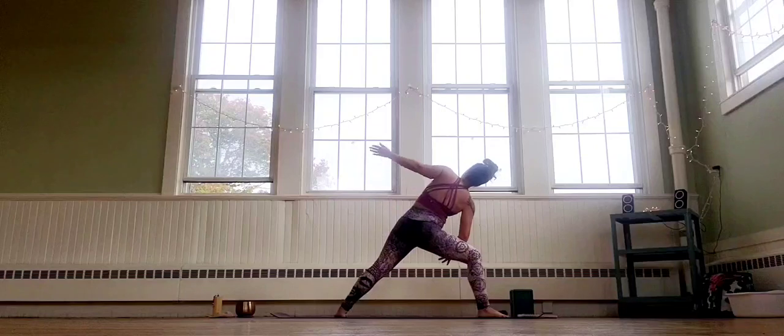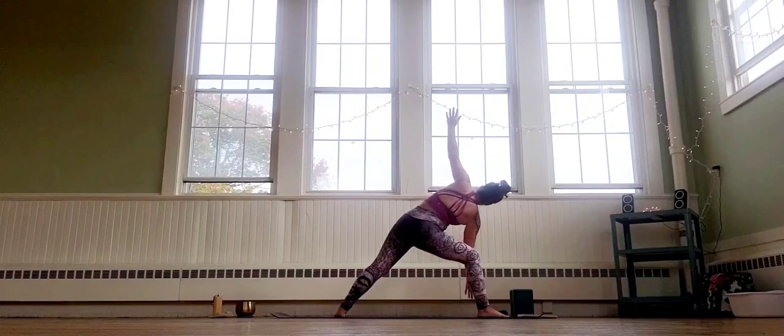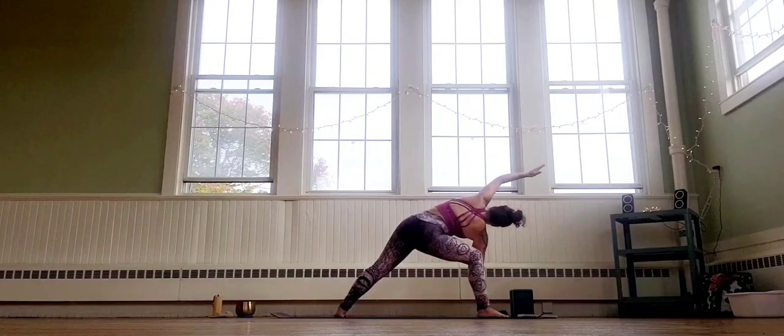Next exhale, side angle, left forearm light to the upper left thigh. Lean back. Adjust the top arm where you want it. Adjust the lower arm where you want it. You're in your side angle. And we're breathing.